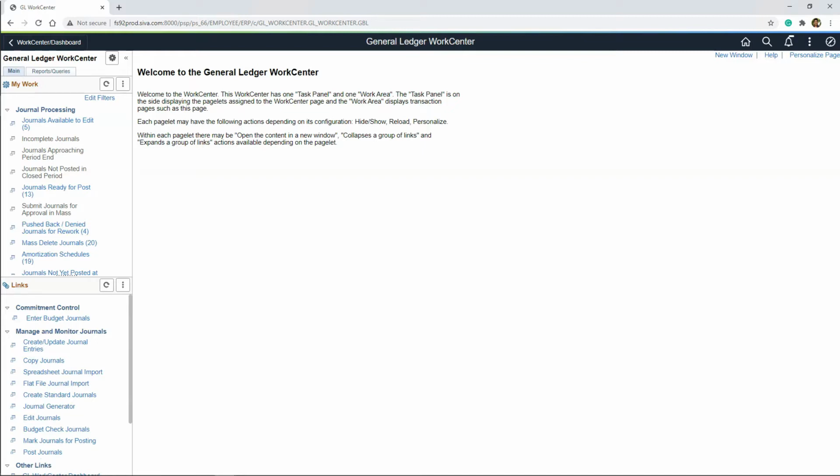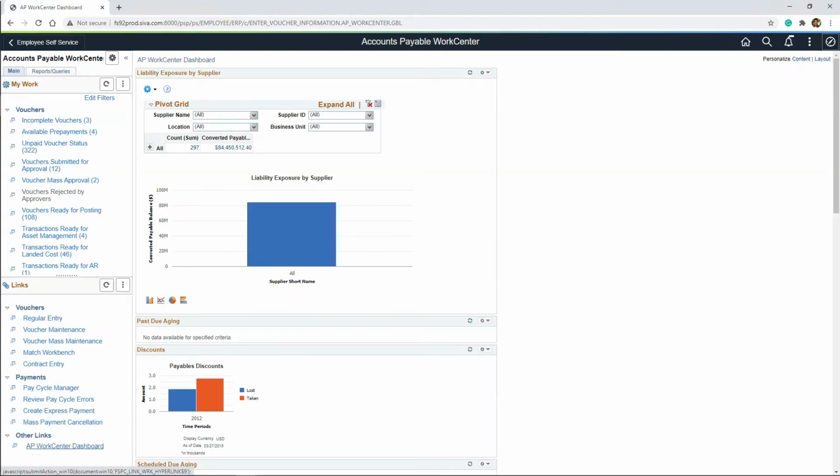Since now you are familiar with productive tools like navigation collections, dashboards, tiles, and WorkCenter, you can design the user interface the way you like by integrating these tools together. Let me show you an example. Take a look at this page. They have enhanced the WorkCenter with dashboards, making more information available to the end users at their fingertips. In short, we can leverage these tools and design a great end user experience.